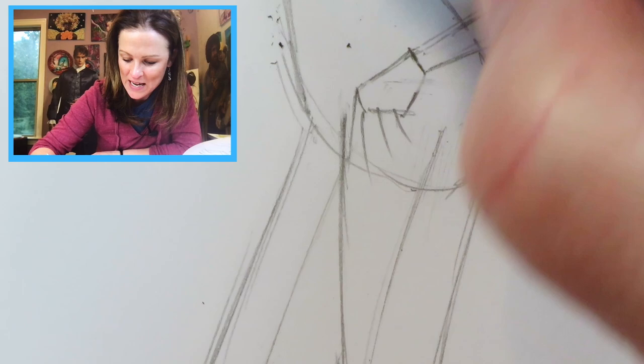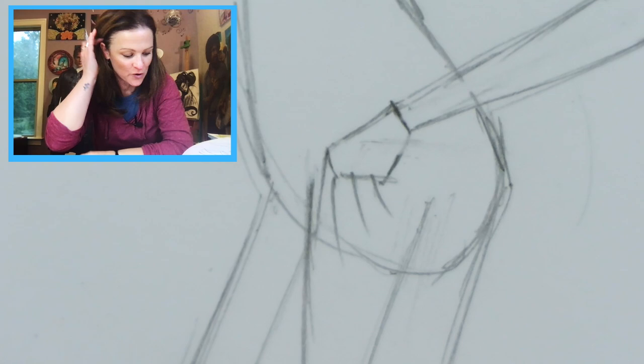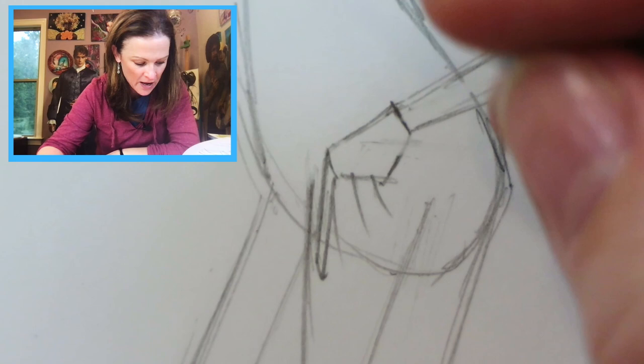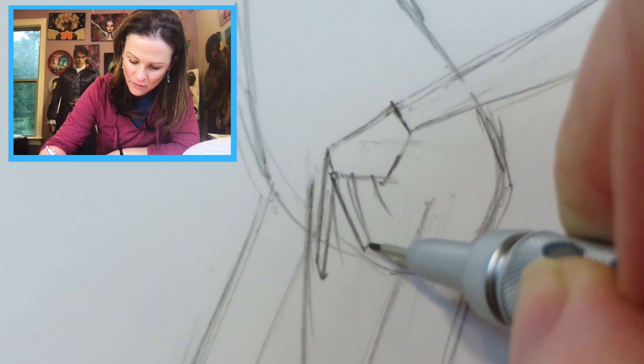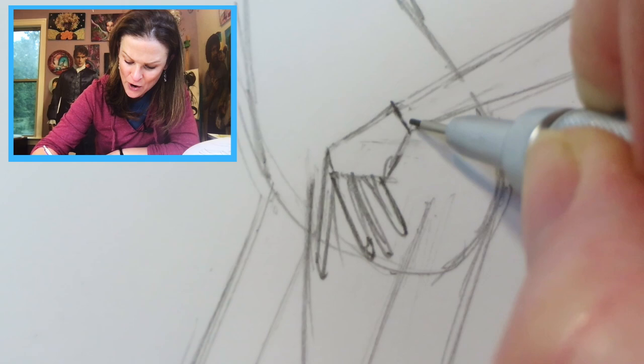Yes, that is true. So here we go. The fashion illustration course is the best because it's drawing claws. And we have so many laughs over hands. All right, so here's one finger. Oh, I don't even know where the other finger left. It disappeared. Oh, that one's too short. Look, they're all different lengths. No. Christopher Hart, don't judge us. We're still learning. Look at this.